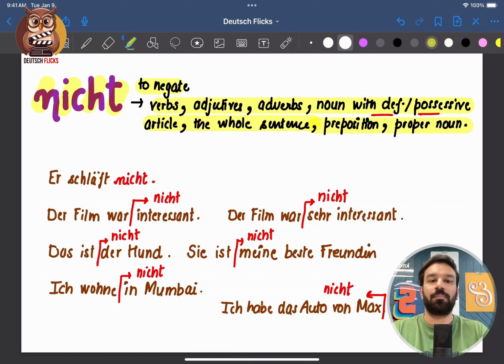For example, Ich bin Basant. I am Basant. Now you cannot say Ich bin kein Basant. You have to say Ich bin nicht Basant if you want to negate this. Or Das ist Berlin, that is Berlin. You cannot say Das ist kein Berlin. You have to say Das ist nicht Berlin. So if you want, you can note down one example for this as well.